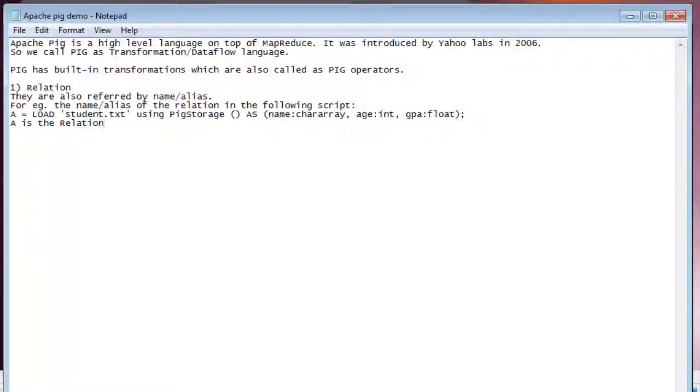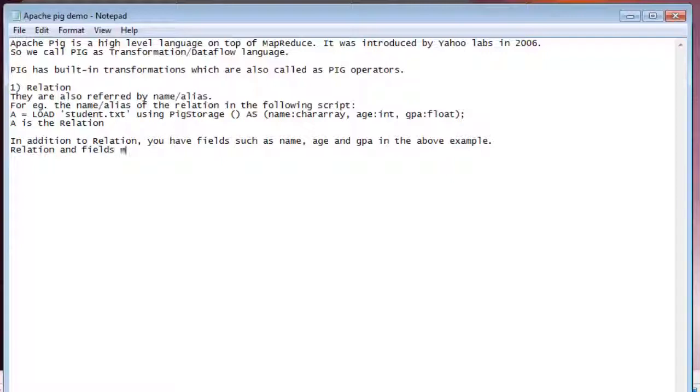In addition to relations, we have fields such as name, age, and GPA in the above example. These have different data types. Now, relations and fields must start with an alphabet, and they are case sensitive.